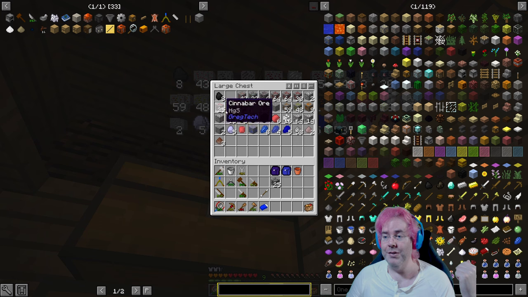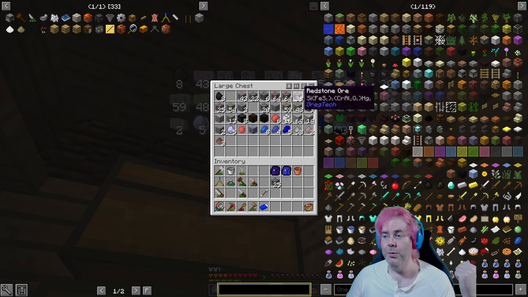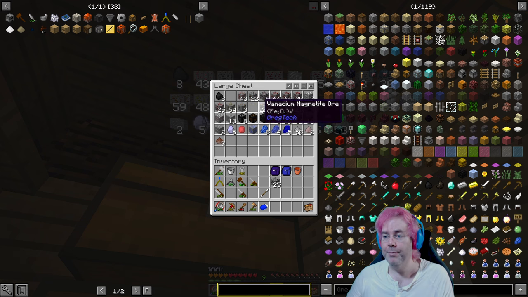So that's mercury and sulfur, magnesium. There's a little bit of copper, a little bit of iron. I think I might have blown through a lot of the copper ores that I had, unfortunately. So you may have to do some more mining for that. What about tin?